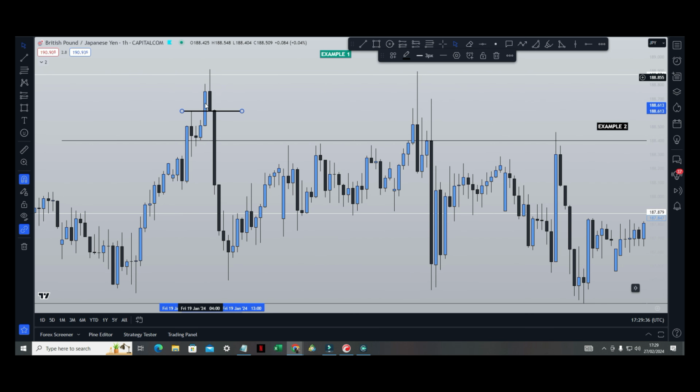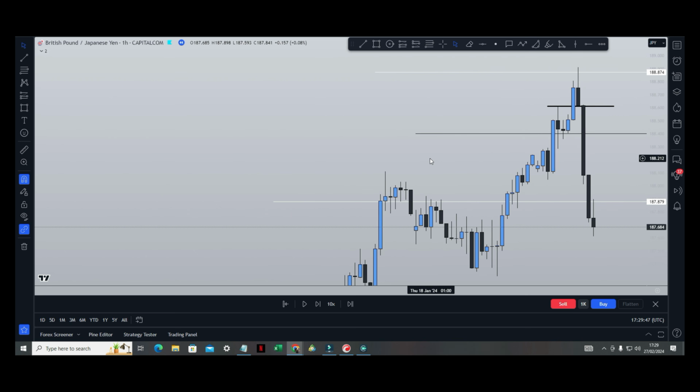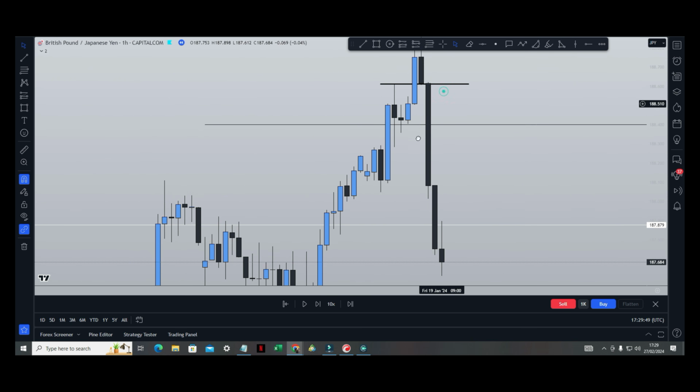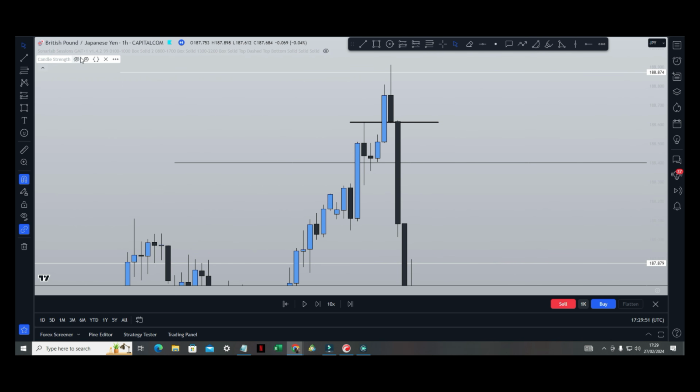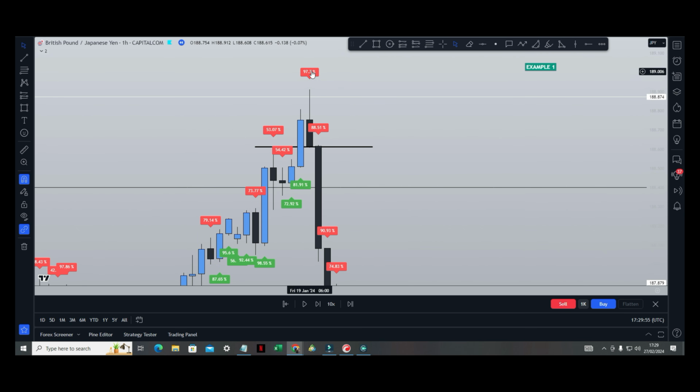But look, I'm not fighting this 1 hour candle that's closed. This is a 1 hour time frame, right? Now 1 hour time frame candles have value, meaning that to show you something, pay attention. Now I'm going to show you why. Again, if I turn on the candle strength indicator, how strong is this candle? Look at this, 97%, 98%, which is near enough to 100% really. So I don't want to be fighting this, no.